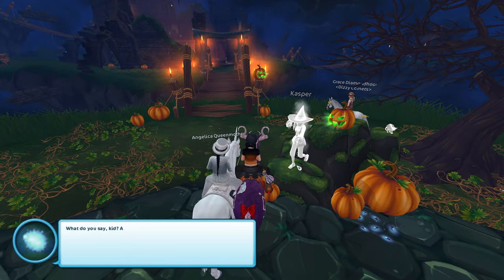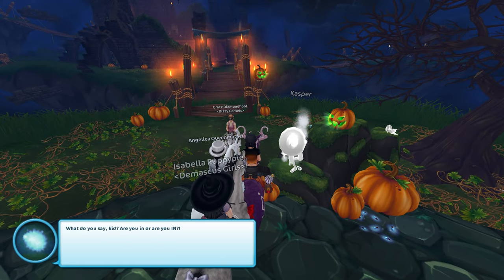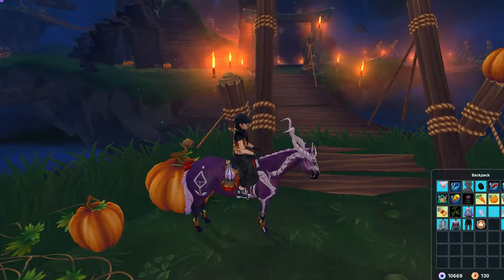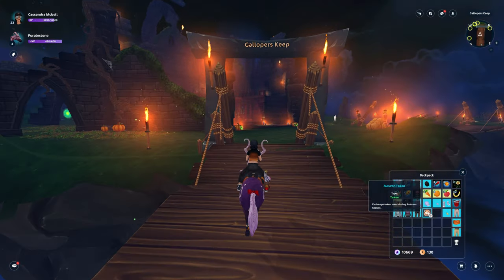So I think there are a few things that have changed this year, like we don't have to pay to unlock those portals. Let's see. Oh my gosh, almost fell off the cliff. So we have autumn tokens.